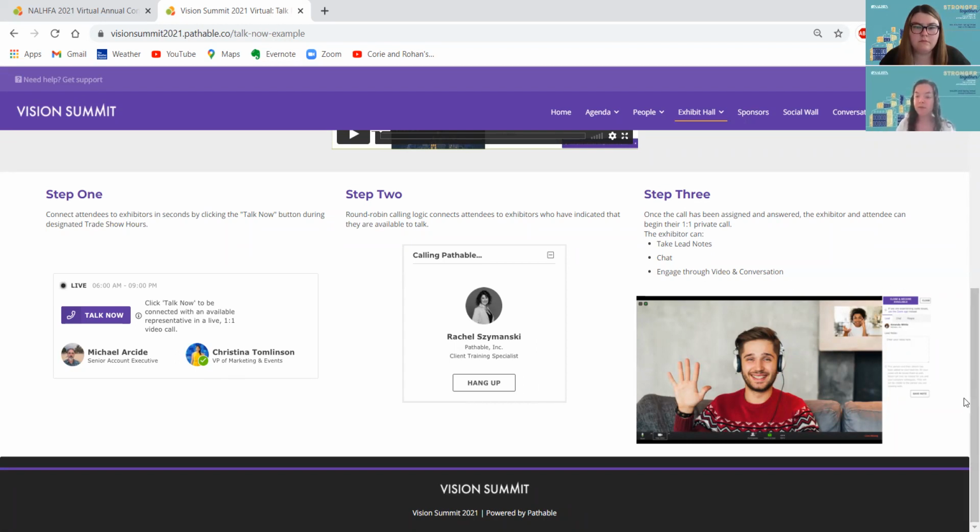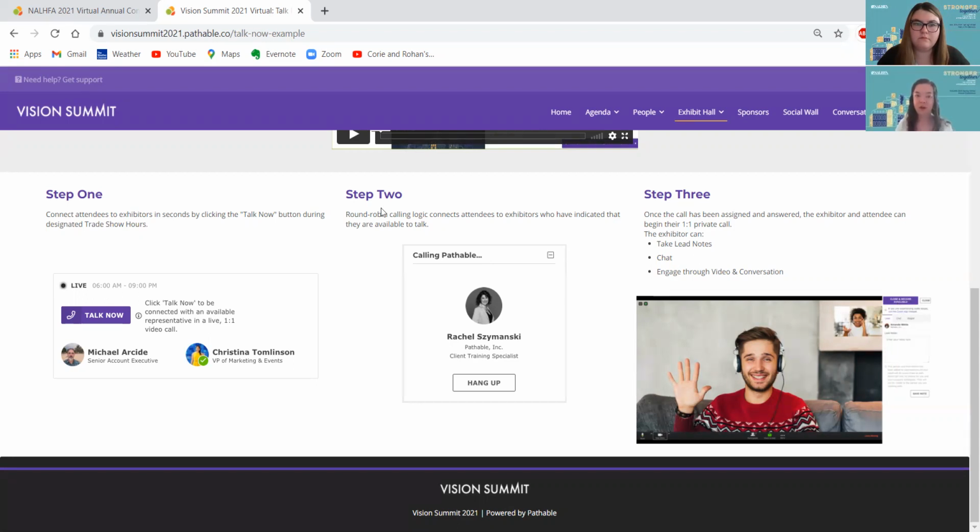And then it'll bring you into this image that you see here, which is a live Zoom meeting. So you'll be able to turn your camera on, turn your microphone on, and engage in real time with that individual. There is no time limit to that conversation, so it can last as long as you need it to. There will also be an option on the side for you to take notes that are private only for you to see, so you can take notes throughout the conversation on what they're interested in. There will also be a chat box in there that you can speak directly to the attendees. So in case there is some kind of sound problem or you want to share your email address or any other information, you'll be able to do that in the chat there in real time.